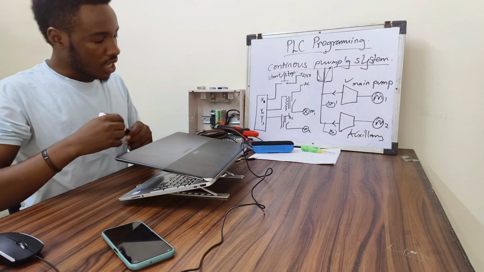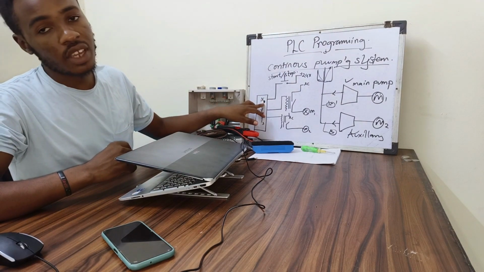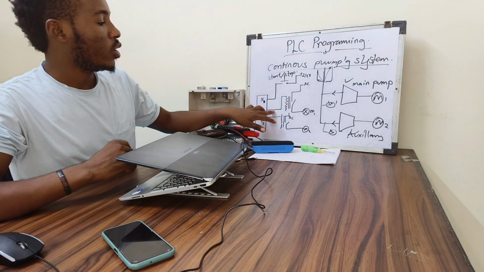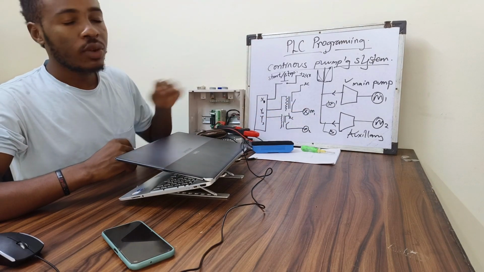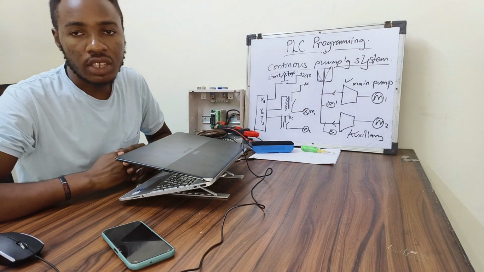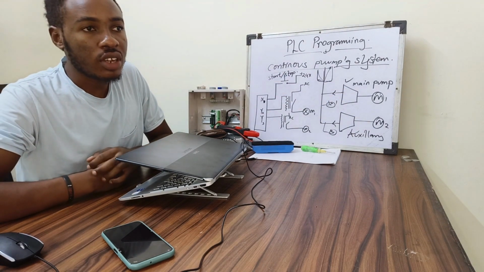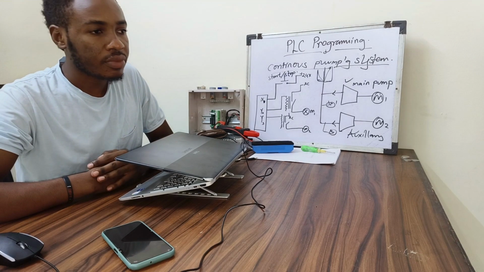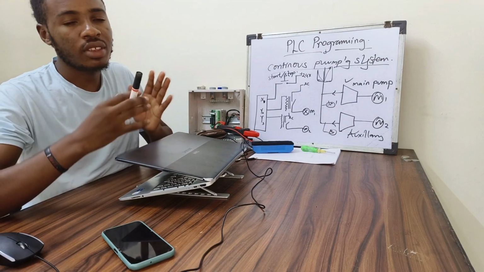So on the output side over here as well, this is the X0, that's for the input, and this is Y0, that's for the output going to the motor 1. Whenever we have a PLC, the output does not immediately go to the contactor of the motor, because the contactor of the motor is rated differently, and again as well it's really required sometimes to separate those circuits.